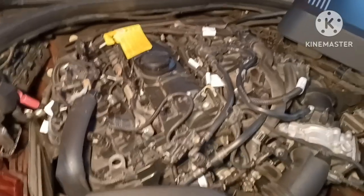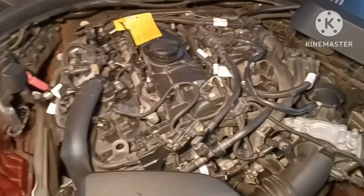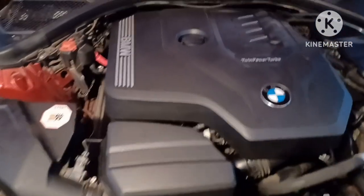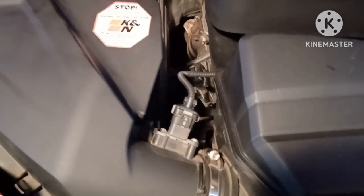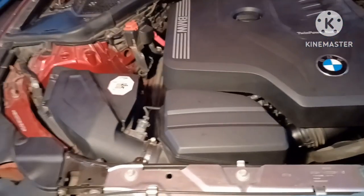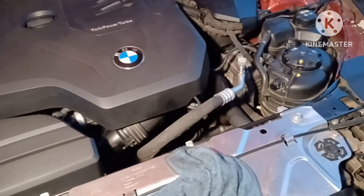I'm about to do my oil change next — I've got a video for that already, and one for spark plugs too. There's the engine all back together — everything looks good. Don't forget to hook up your mass airflow sensor before you start it or the engine won't be able to meter everything. And don't forget to screw in that little flathead screw.